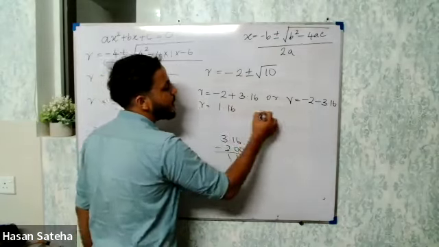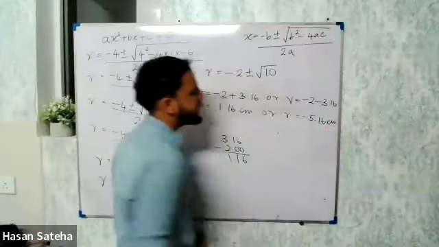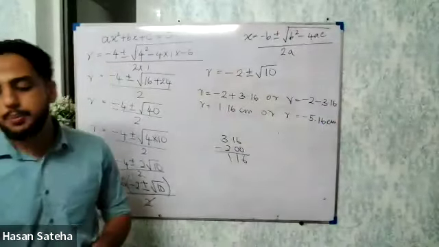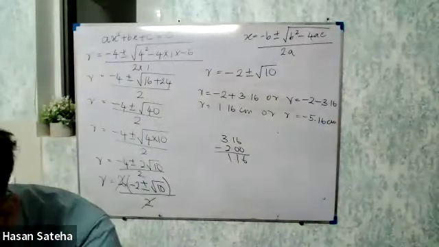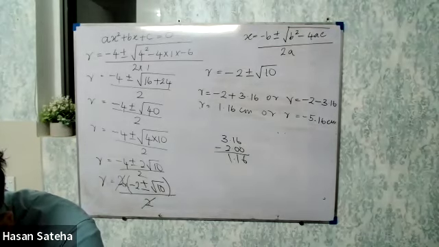Right, now here you have to find the value of R. What is the correct solution here? Centimeters, right? I've given you the area in square centimeters, then the radius should be in centimeters. Can someone tell me what is the correct value? Is R 1.16 or minus 5.16? Yes? 1.16. Why is it 1.16 and not minus 5.16?